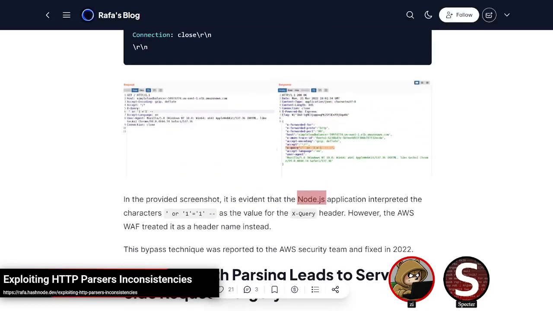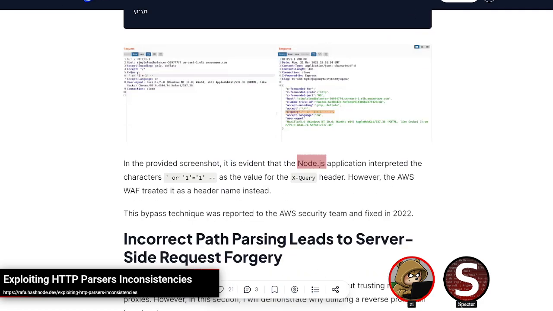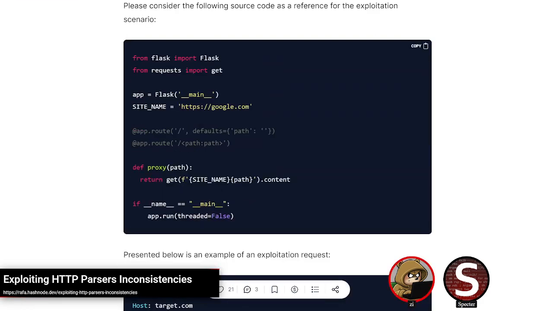There's a bunch of little interesting tricks, and this could just work as a reference. Mostly this is going to be useful if you're dealing with a WAF, or with something trying to prevent access to a particular path, something like that. It could be an interesting reference. There's definitely a few ideas here that are worth exploring.